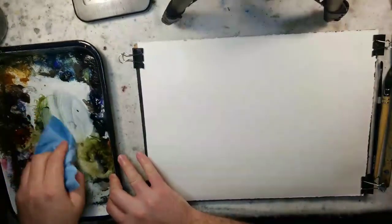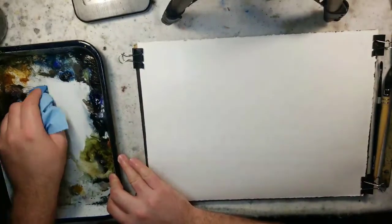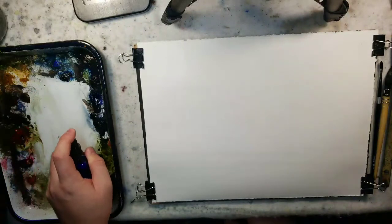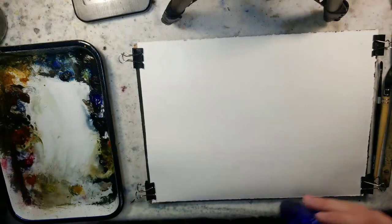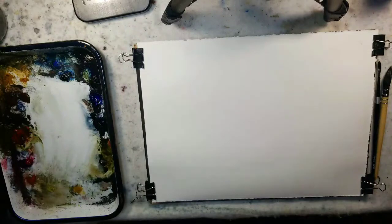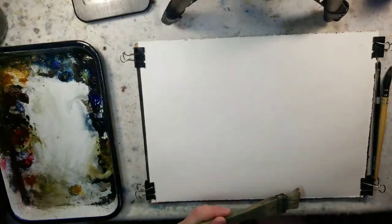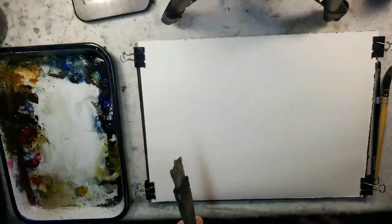So while that paper stretches, we'll take a look at the palette, see if we need to adjust anything. Let's see. Got our shop rag. Let's clean off the center. I don't think we really need to add much paint to it, so we'll just jump into it. Let's see. All right, so we got our medium hake. Flatten out the paper. And we'll get cracking.